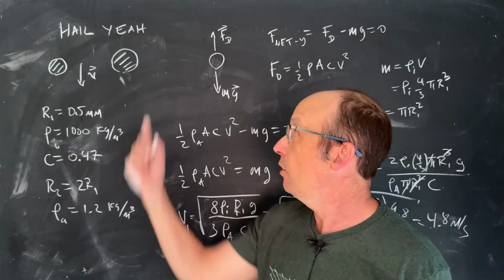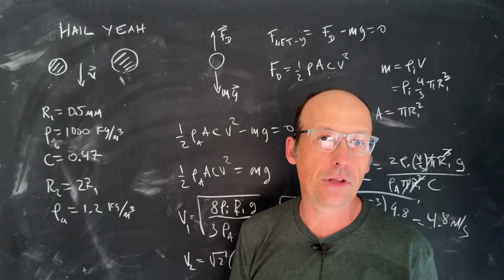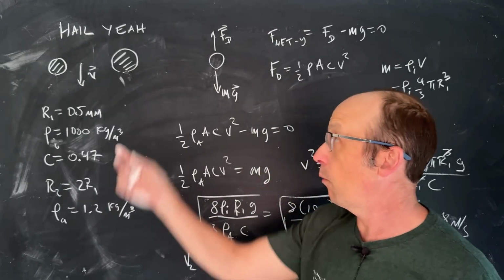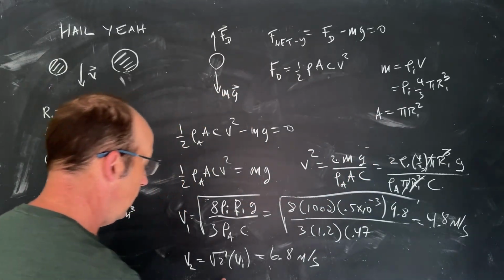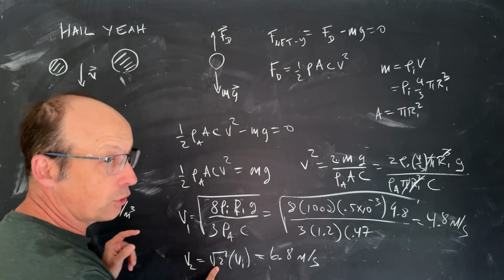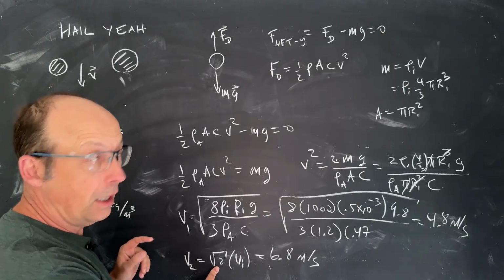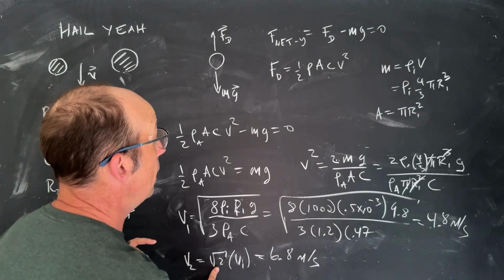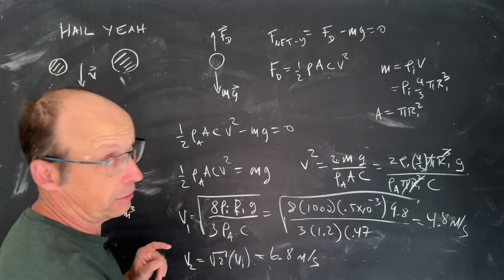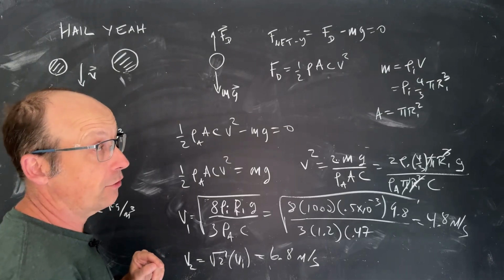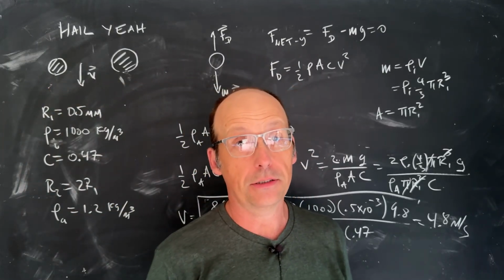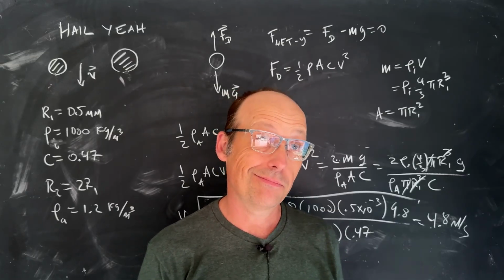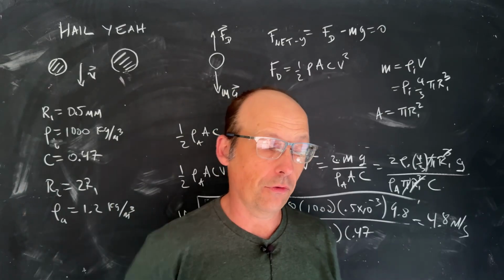Okay? So you can calculate the kinetic energy. I'm not going to do that. You can do that for homework. And just say, what if I calculate the kinetic energy? Well, the velocity squared is going to be twice as much. And the mass is going to be 8 times as much. So mv squared is going to be equal to 16 times the kinetic energy if you double the size. That's a lot. A lot of kinetic energy hitting your roof.